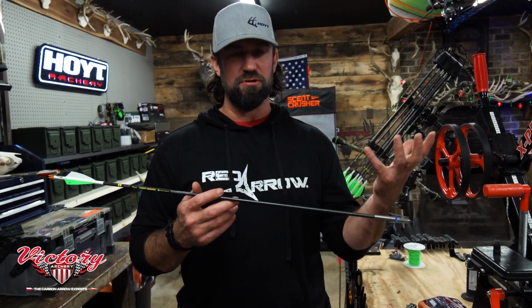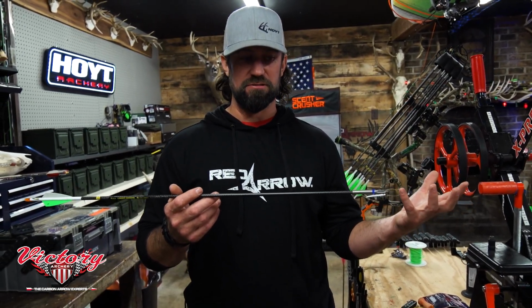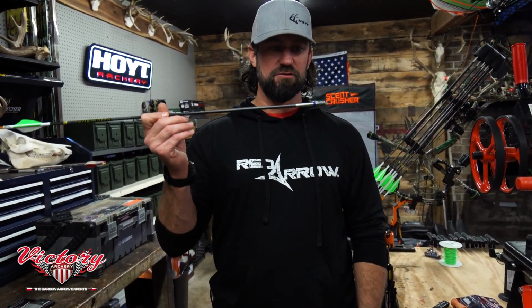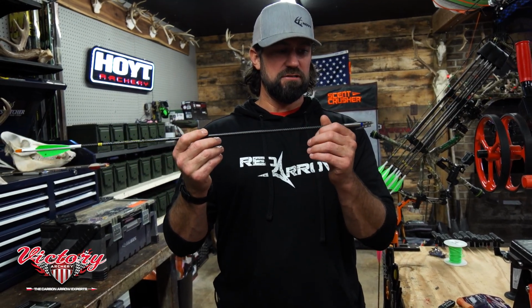All right, so when I balanced it out and did all the math, it gave me about, I think it was 16.7% FOC, which in my opinion is phenomenal. It's all the FOC you need. This thing is a tack driver. It's out of a tuned bow. This thing is absolutely incredible.